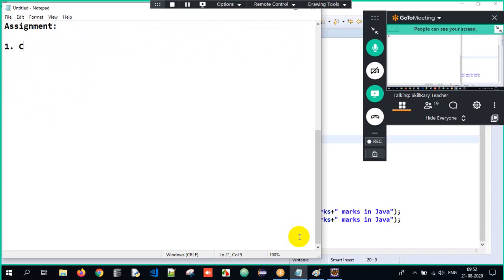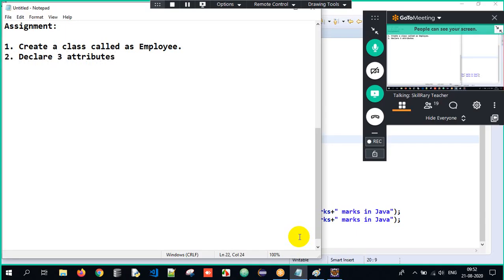First, you are supposed to create a class called employee. Now first rule, what are we supposed to do? Create a class called employee. That is step number one. Correct. Step number two, declare three attributes.